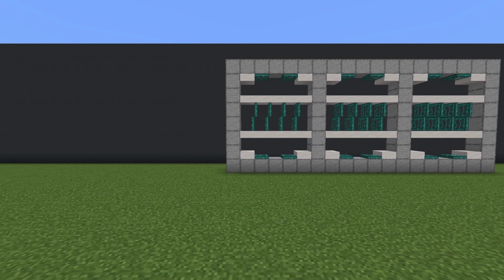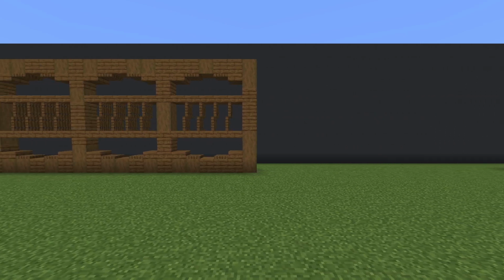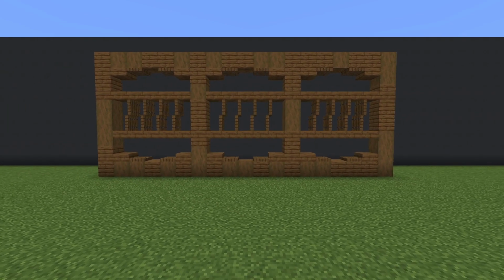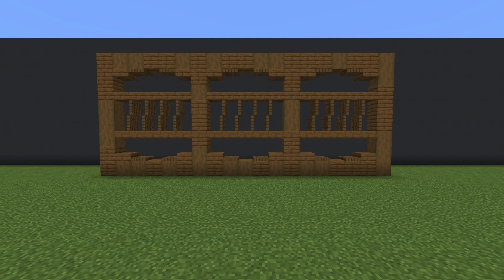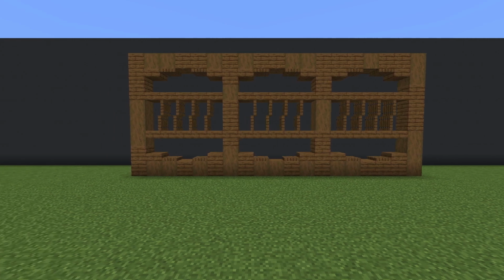Now as we move on to the built-in part, we have obviously the spruce again. All of these are going to be spruce based because it's just the easiest for me to work with. You can see how it all works together. You can see it turn more into a Wild West theme. You could see this in a very good amount of saloons, I feel like is where I would see this the most often. And it's just a very simple design to recreate, and I think it's probably one of the best in here.